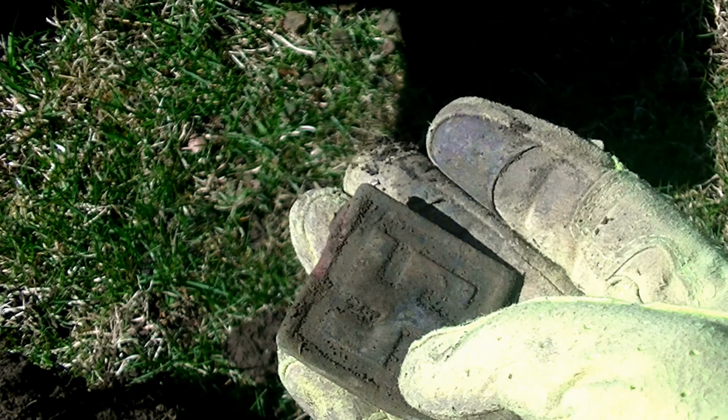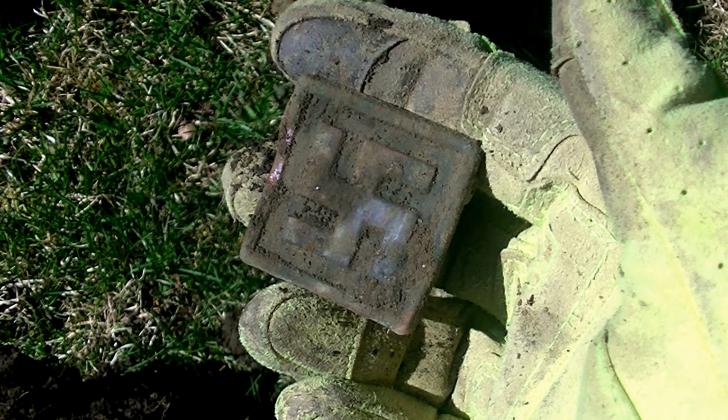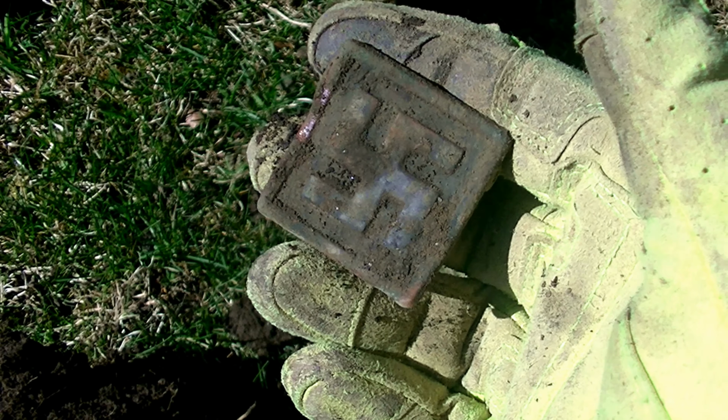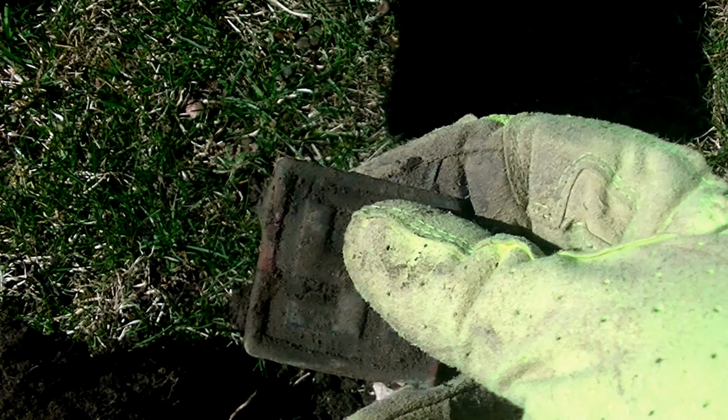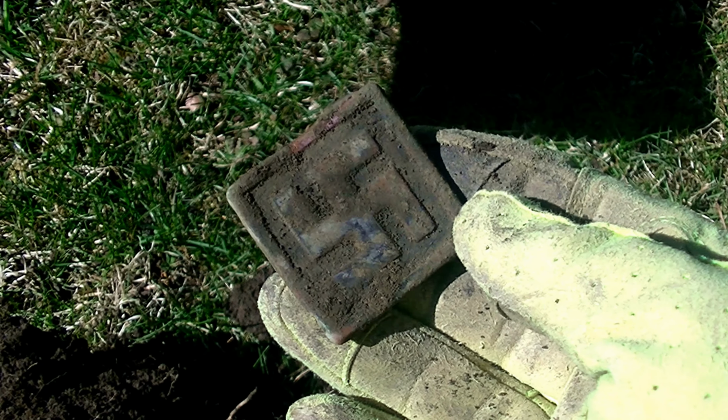This property used to have a trading post on it from the late 1700s, up to about maybe 1812, 1830, somewhere in there. So I'm a little surprised to find this. But still, that's pretty sweet. Let's keep moving.